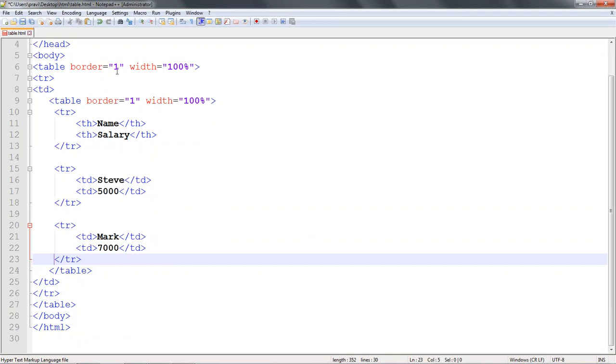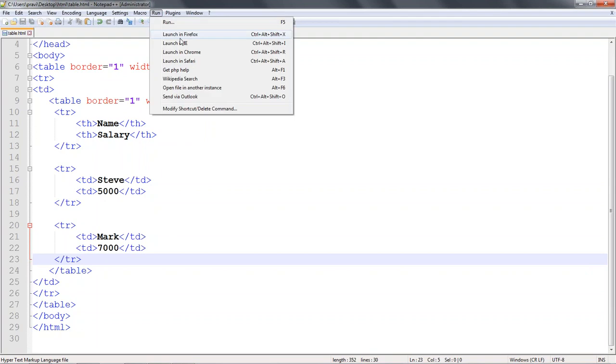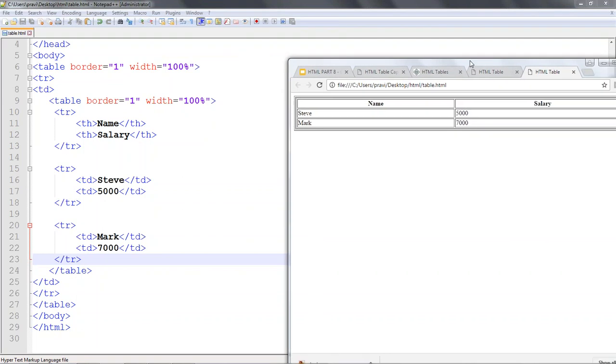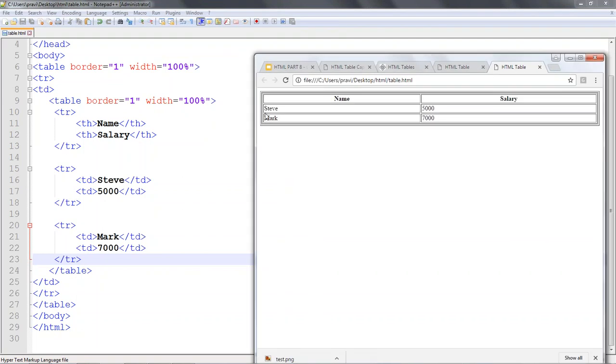So we created a table here with border 1, and let us run this code first. When you run this in Chrome, you can see two table headings and table data: the name is Steve, salary is 5,000, the name is Mark, and salary is 7,000.